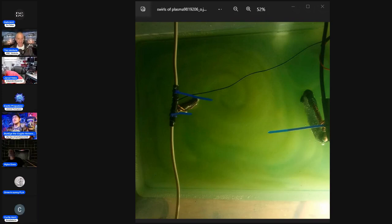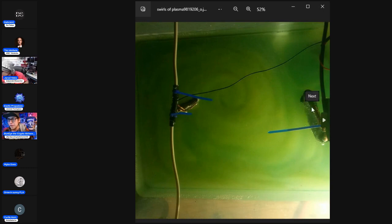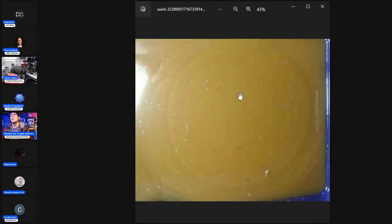I'm going to show first a few different pictures of the self-organization of monoatomics. This is a silver 1 ounce coin anode, and then a copper triple solenoid, what Keshe calls his Magrav coil, cathode. And every time I would add more water into the electrolysis solution and disturb the monoatomic materials at the bottom, it would self-organize into these different spirals and vortexes.